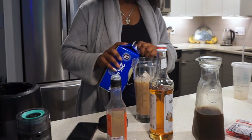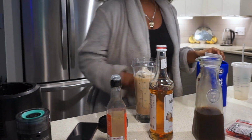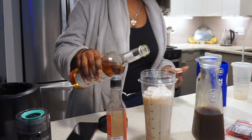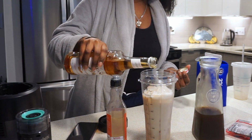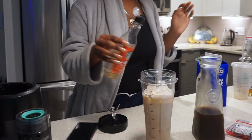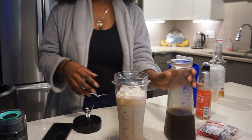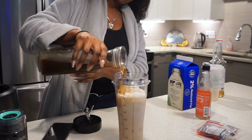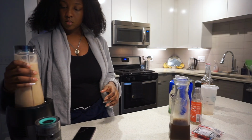So it was way too loud. So I mean, everything I explained is pretty much what you can see. I'm gonna go in with that sweetener and add a little bit because the ice takes away from the sweet. A little bit of hazelnut. And I'm gonna just add in some more iced coffee because your girl was dragging that day, okay, y'all? Like, I was going through it. And I'm gonna go ahead and pop that on the blender.